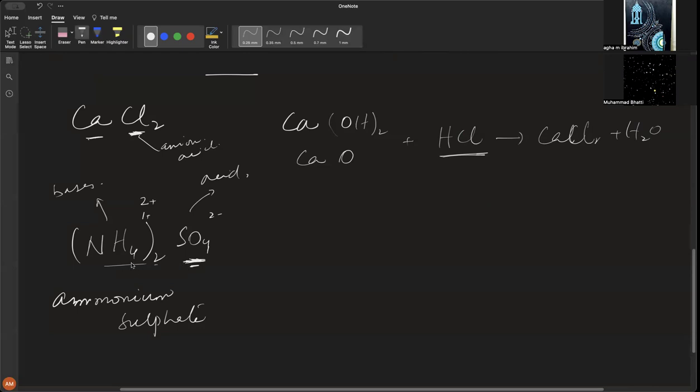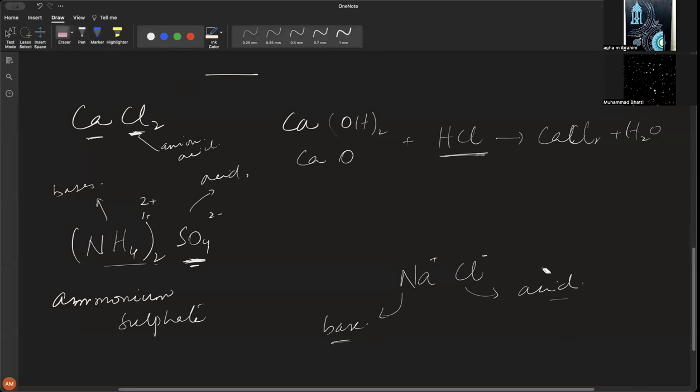What are we talking about? We have already talked about that a salt consists of a cation, which is a positive ion, and an anion, which is the negative ion. The anion, or negative ion, comes from the acid, and the cation, or positive ion, comes from the base in an acid-base reaction, because we know it is the acid and base reaction that gives salt, right? So this is a salt.